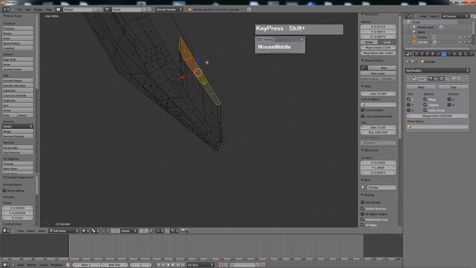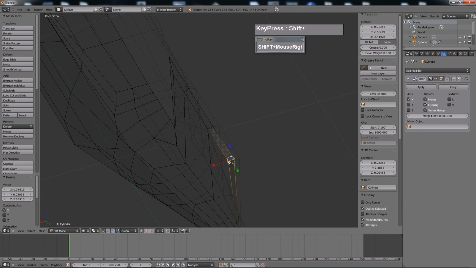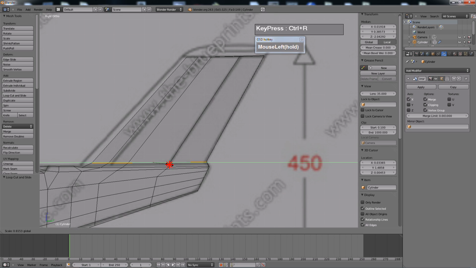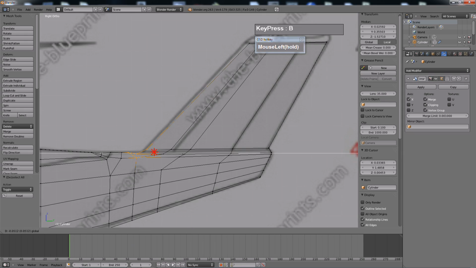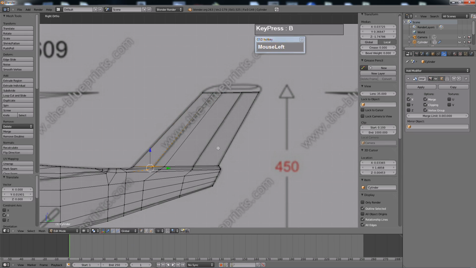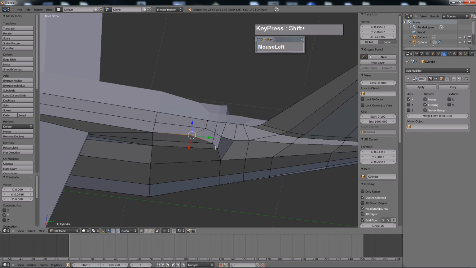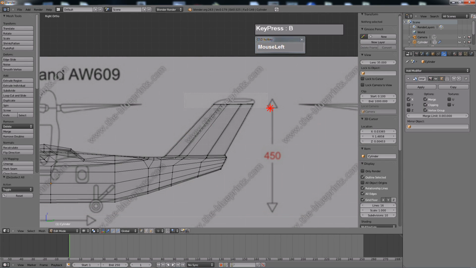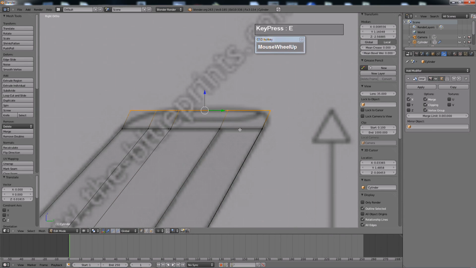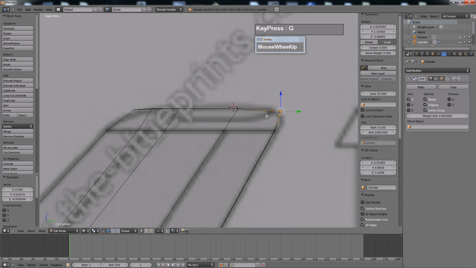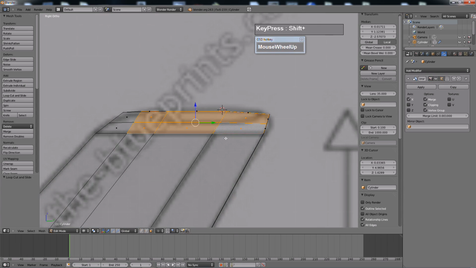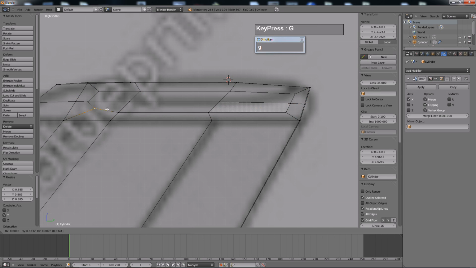Okay, generally when you're modeling aircraft, you have to take note of the cross section of the aircraft surfaces. For example, the vertical stabilizer has an airfoil shape. Okay, so it's similar to the wing. So that's the reason why I've pulled out or repositioned the cross section to look like this. Okay, a little bit of tweaking there, and I've extruded another top section, and then I just give it a bit of rounded section. Now I've selected the side faces to pull out the horizontal stabilizer.